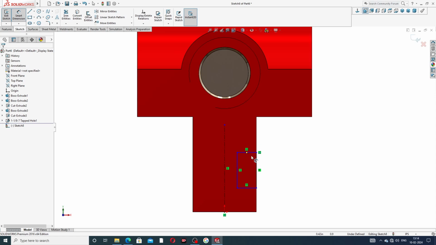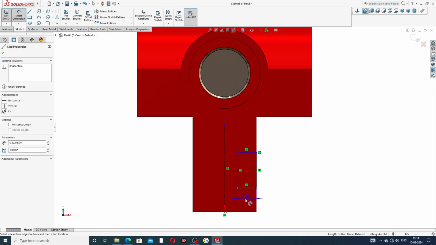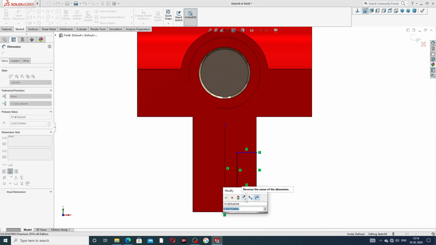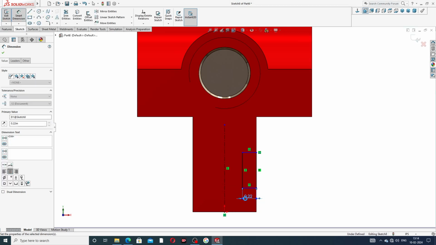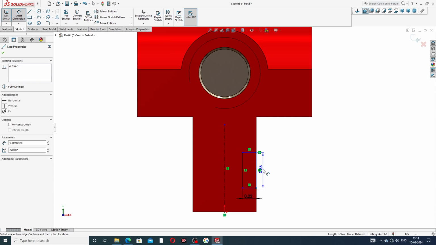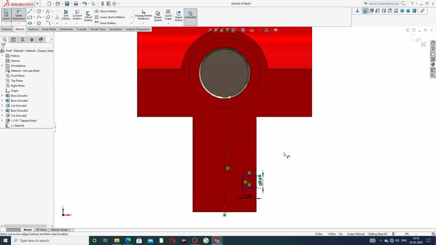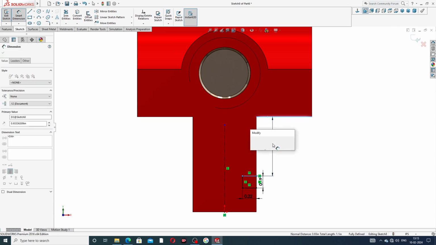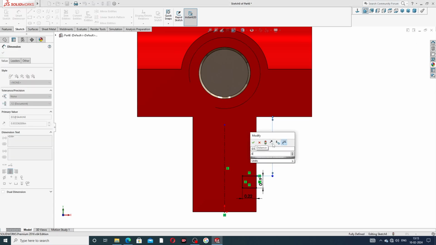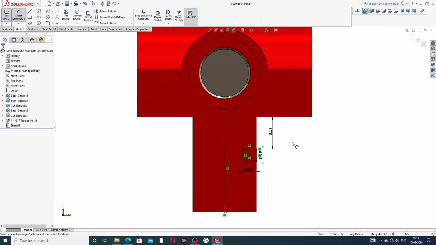Dimension is this: 0.22 inch, and then 0.19 inch, and this distance is 0.51 inch. Okay, this is a perfect dimension, and this is black color, means this is fully defined.